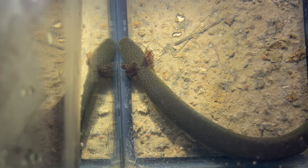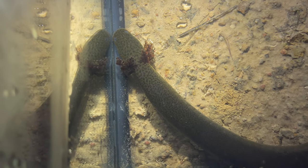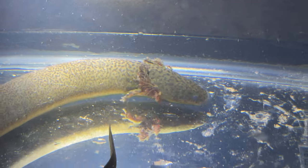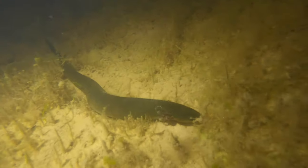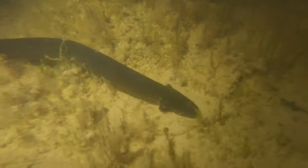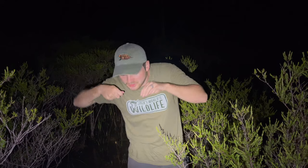These animals are especially interesting because the sirens actually lack hind limbs. So they're actually only going to be propelling themselves through the water with short front legs and a long tail equipped with a paddle-like fin. These animals are mostly going to be moving in an eel-like motion as they swim, but they're also able to tuck in and poke around through leaves and roots with those little feet.